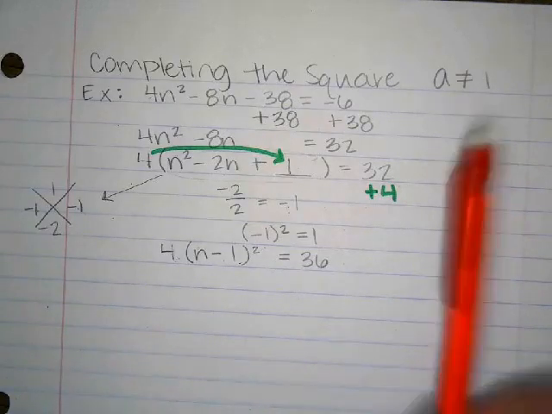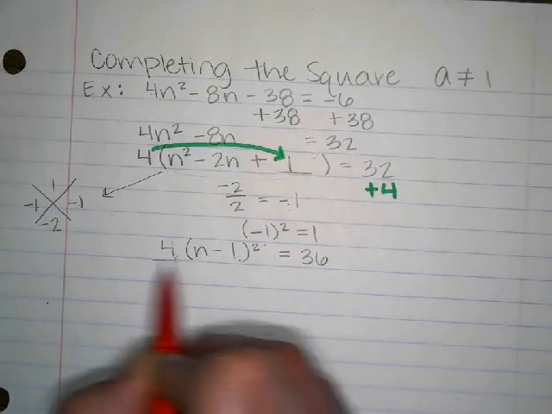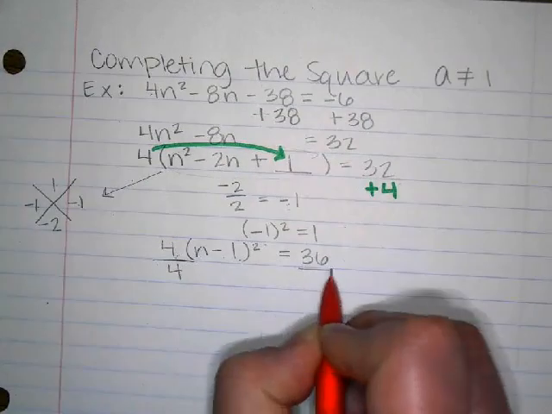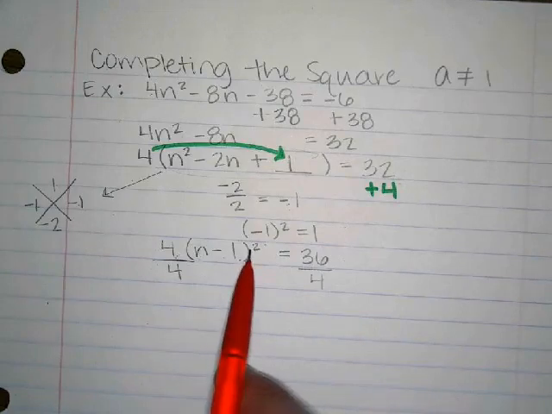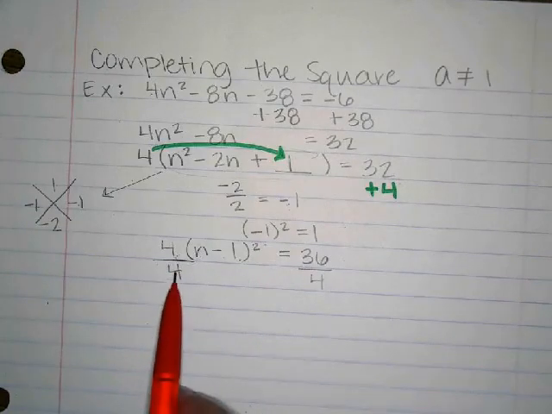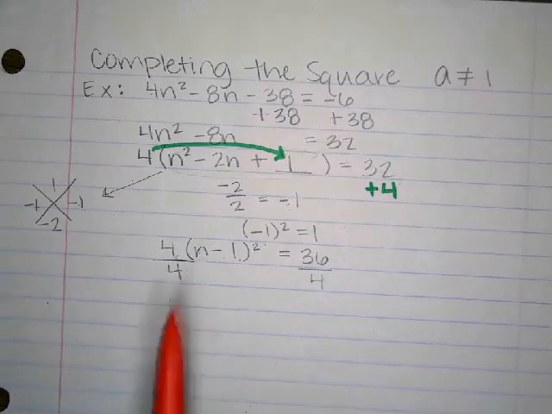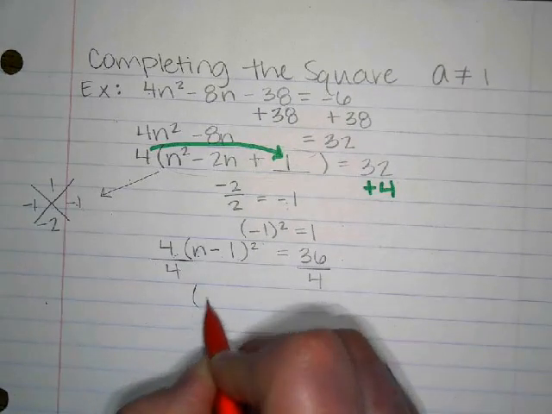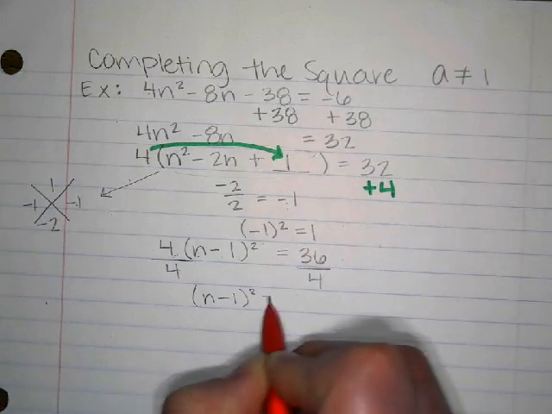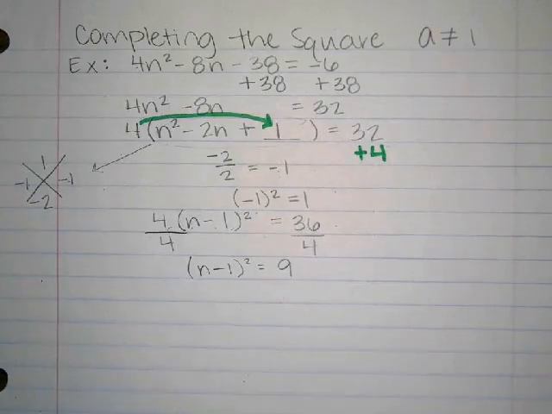So if we're trying to solve for n, we would divide by 4. And the reason we're dividing by 4 and not distributing the 4, first of all, we can't distribute the 4 because of the squared. Second of all, we want to simplify the problem more, not complicate it, and distributing the 4 would make it more complicated rather than simplify it. So 36 divided by 4 is what? 9. Okay. So we have n minus 1 squared equals 9, and now what should I do?